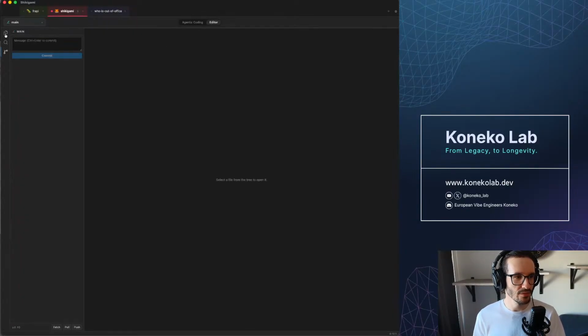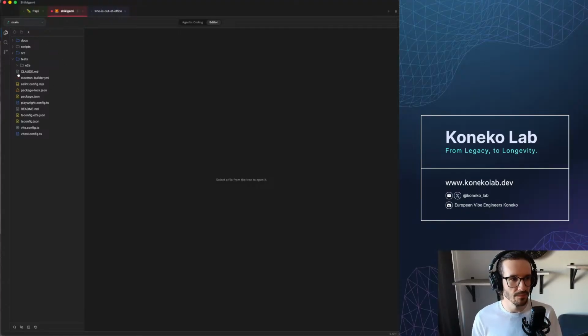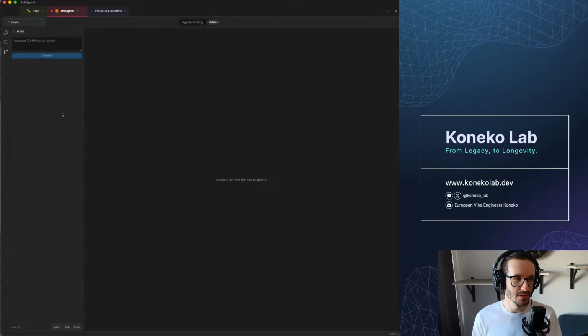Then in the editor we have 3 different buttons. One of them is showing us a files tree, then we can search, and then there is a Git integration with a box for a commit message and push, pull, fetch actions.